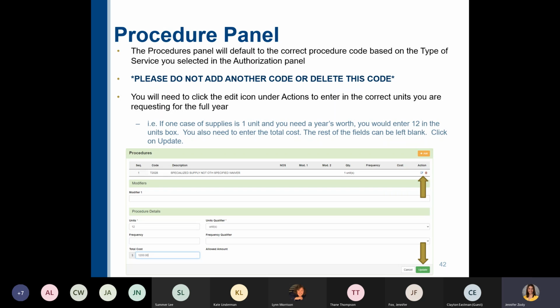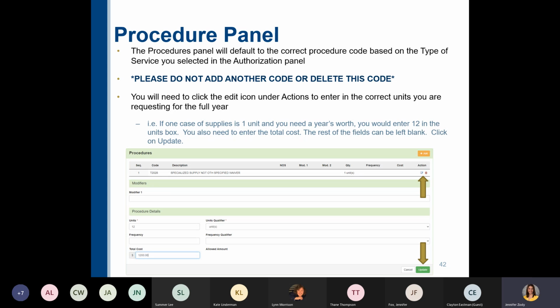So it will be defaulted. In the example that I had done, I had selected medical supplies. So by the time I got to the procedure panel, the code was already in here. These are the codes that we were given by the state, and so we ask that you not add another code or delete this code.